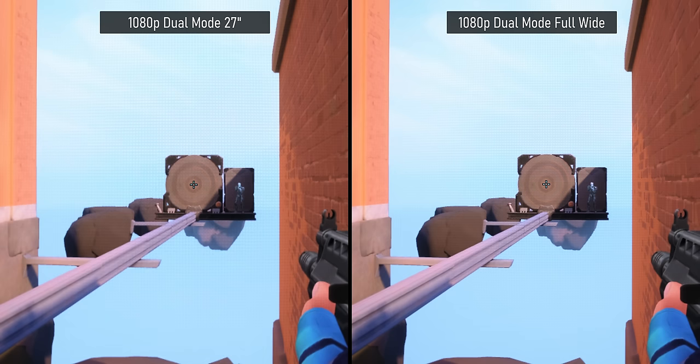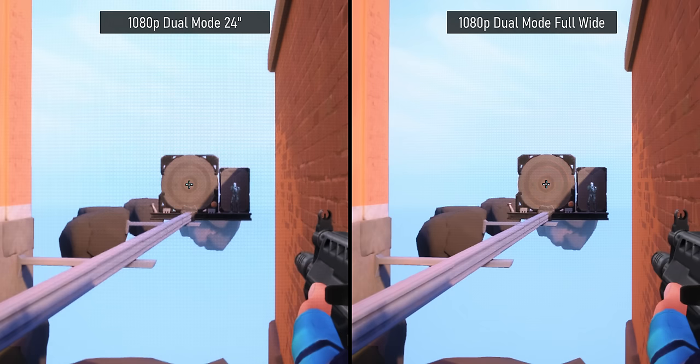So four physical pixels work together to display a single digital pixel, which is good because this is an even pixel mapping that doesn't need any fancy interpolation. In comparison, the 24-inch and 27-inch modes just have a much worse image quality. That's because of the uneven pixel mapping in these modes.